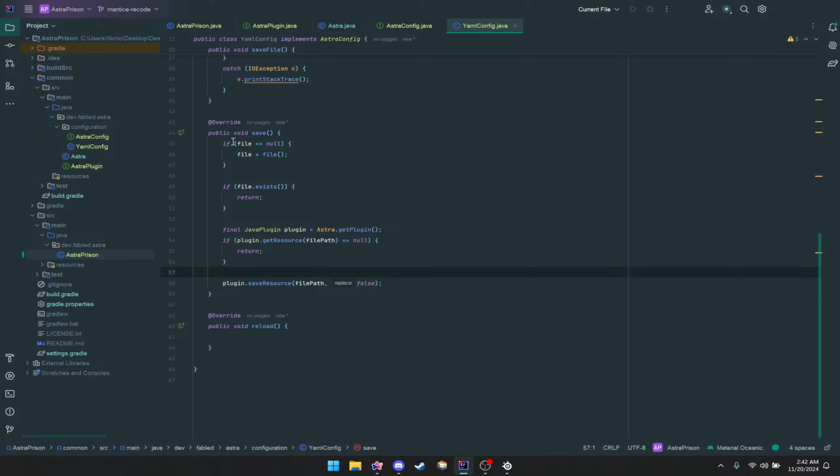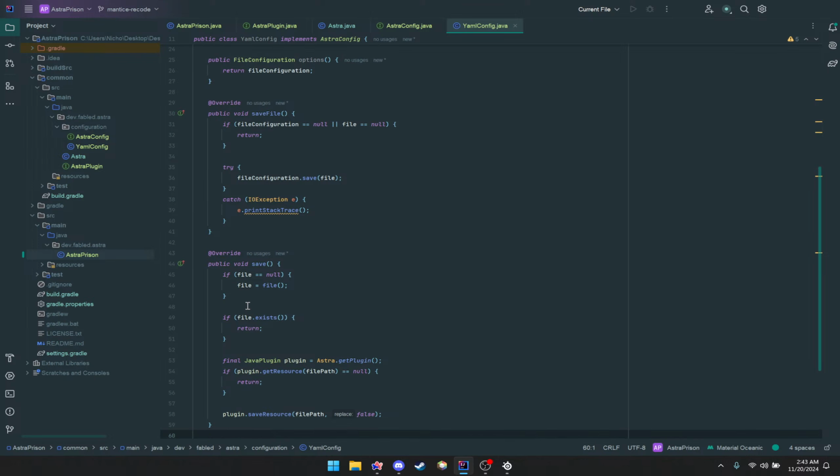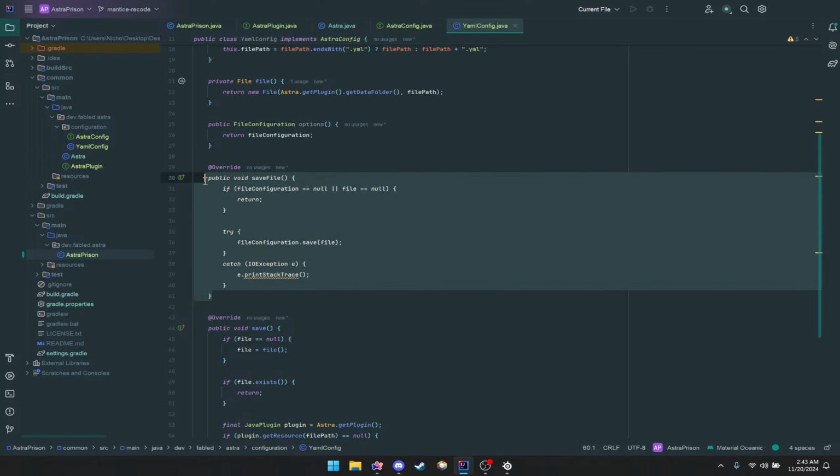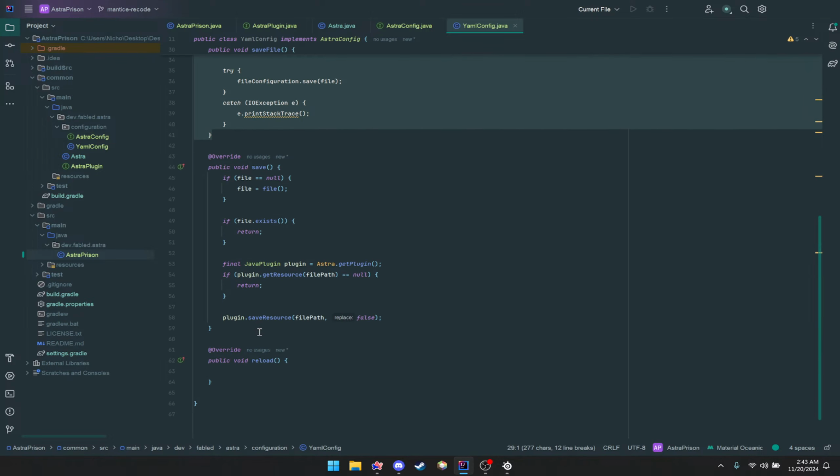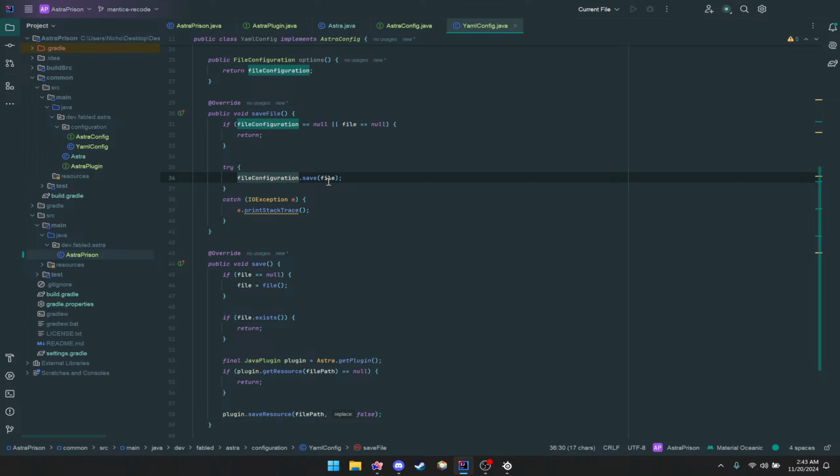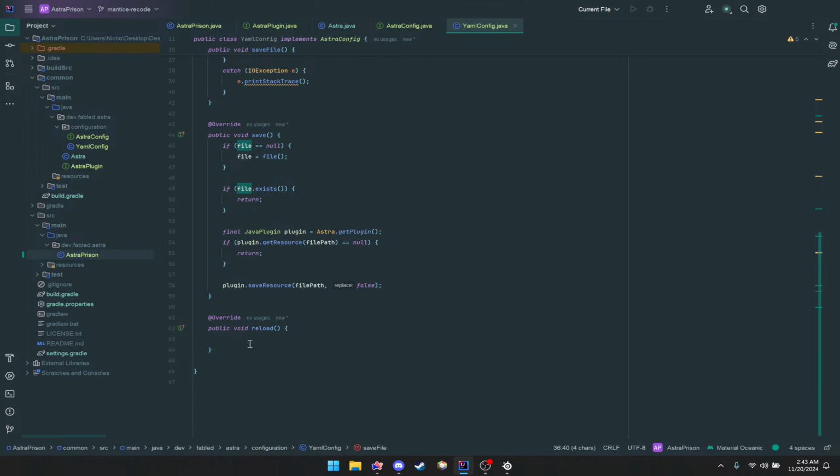Okay, so this method will save the file to the server's plugin folder, you know, plugin / master person / config.yml. We'll save it there if it's not already there, and then this will save any changes in the file configuration to that file in the folder as well.